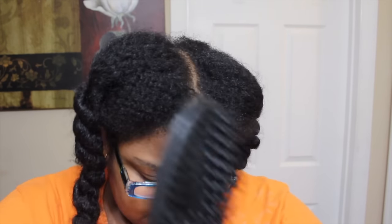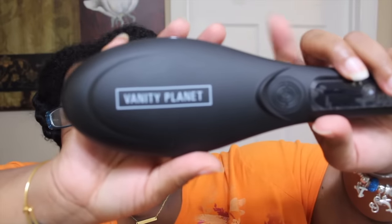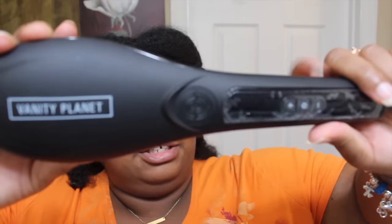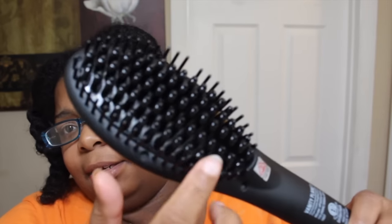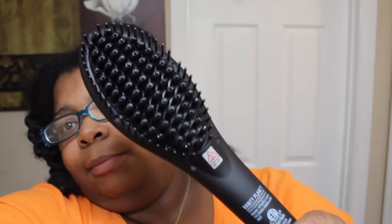And it has a swivel cord so that you don't have to keep untangling it. So it looks like this, comes with this upside down. So it's by Vanity Planet, and it's the Flow Ceramic Straightening Brush. And so that's what it looks like. These parts here in the middle, of course, as you see, have the bigger, hopefully you can see that. Maybe even a little closer.